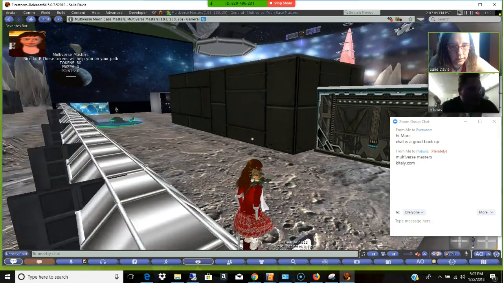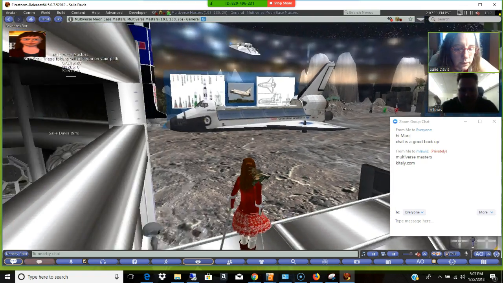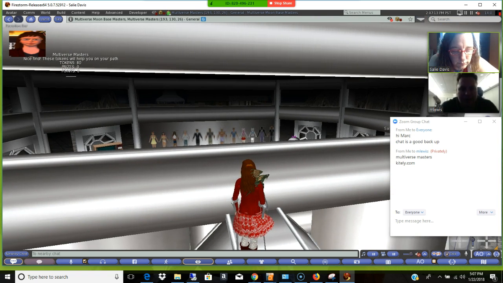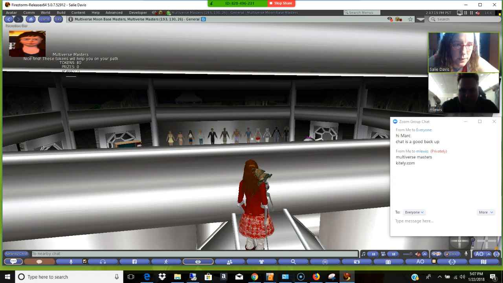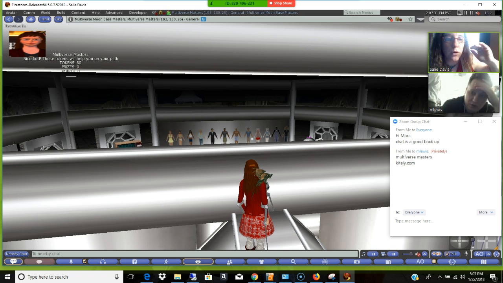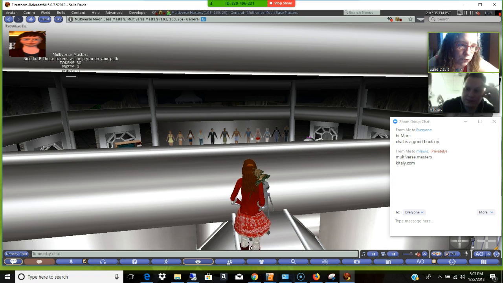So if we were to call the Second Life platform Second Life, what is the analog here? Is it Firestorm? Yep, Firestorm also, that's how you access Second Life as well. Kitely.com is more family friendly than Second Life. Second Life is really geared towards adult interaction. Kitely.com is more geared towards general audiences, and my world is general, so they allow children on their site who are 13 years old and older.